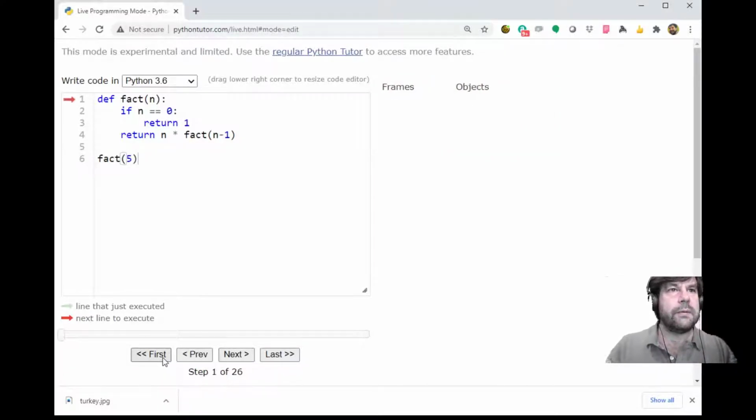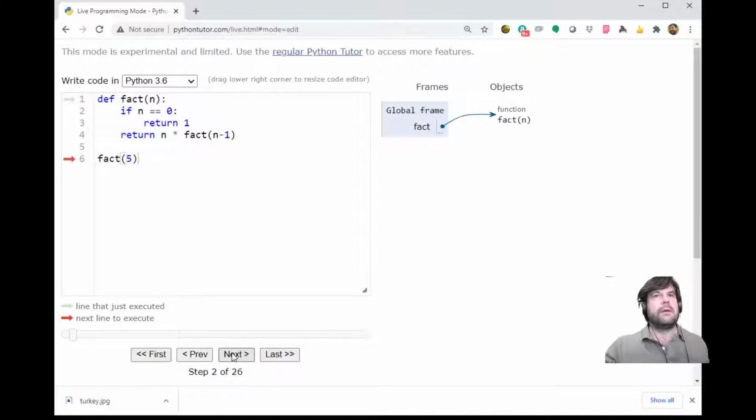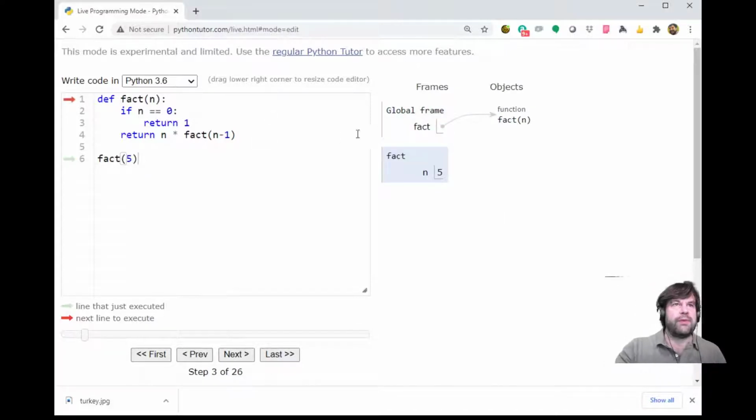Okay, so, right, let's look at what happens. We come down here, we hit our factorial function, right? We're not at our base case. So now we have to return n times the factorial of n minus 1. Well, we can't actually complete this line, right? We can't return anything here until we've actually calculated this, right? So before we execute this return, we have to gather all the information we need on this line.